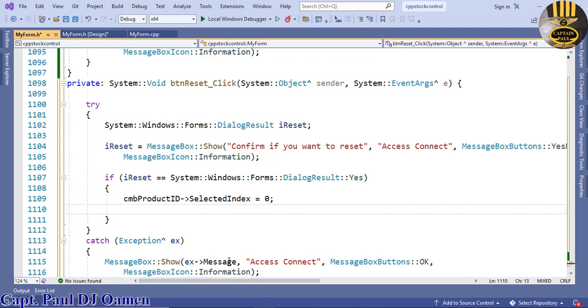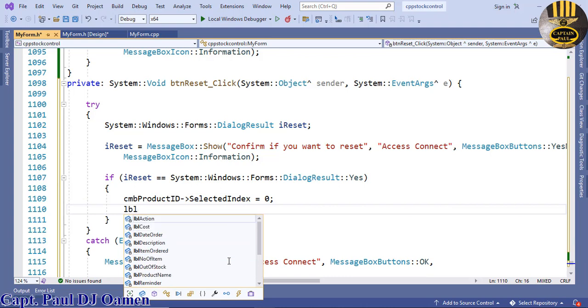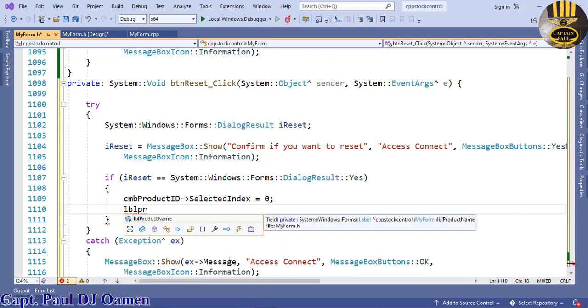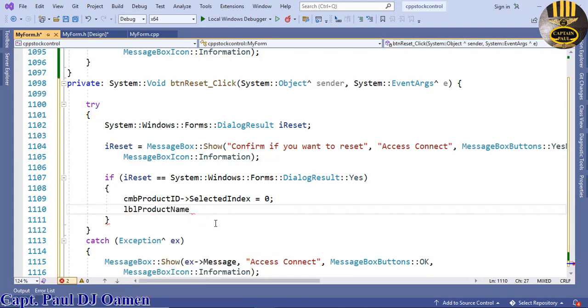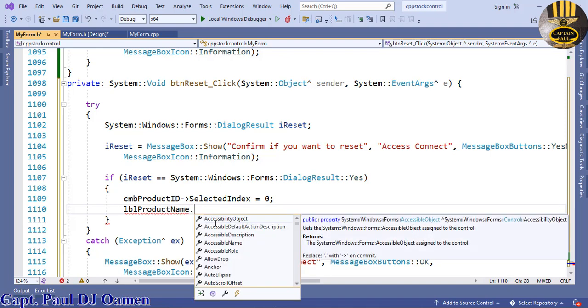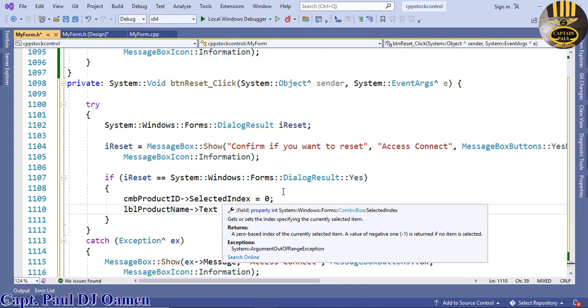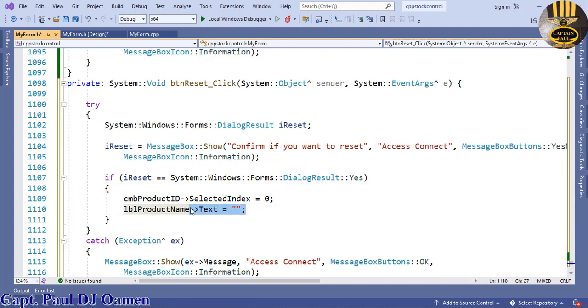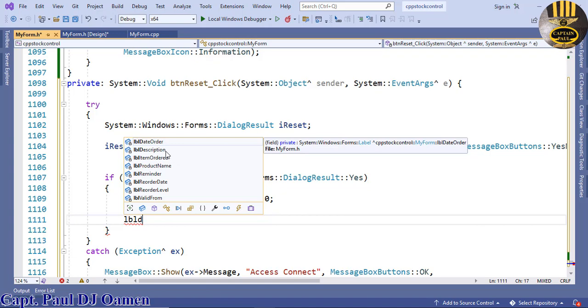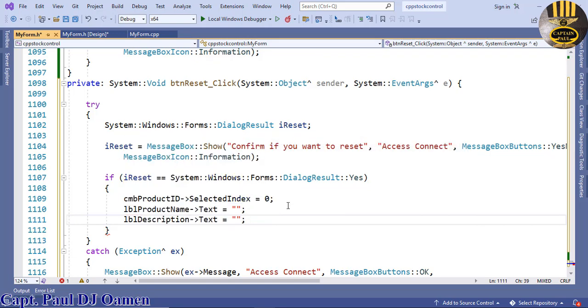Then the next one is LBL product name dot Text, that will be equals clear. Copy this, we just repeat that for the others. Then let's copy it again. The next one is going to be LBL description, paste, clear.